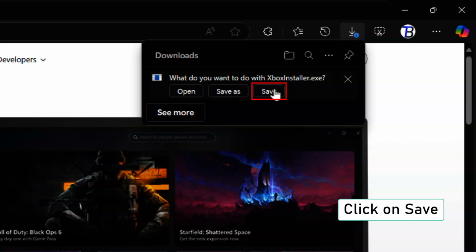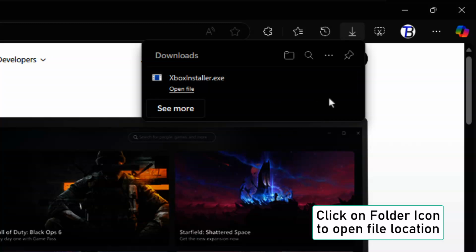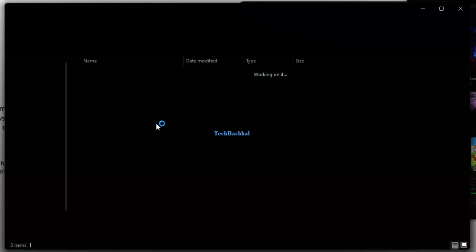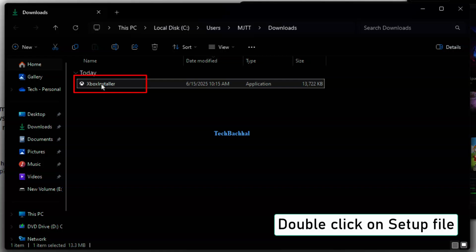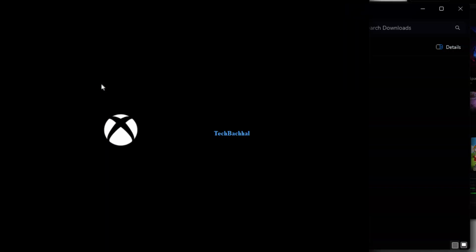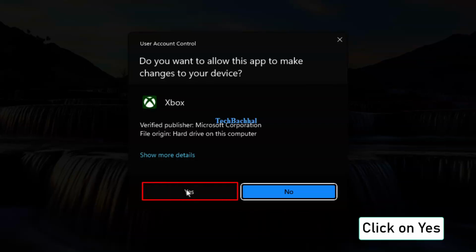When prompted, click on Save. Once the download finishes, click on the folder icon to open the file location. Double-click on the setup file to begin installation. Click Yes when asked for permission.